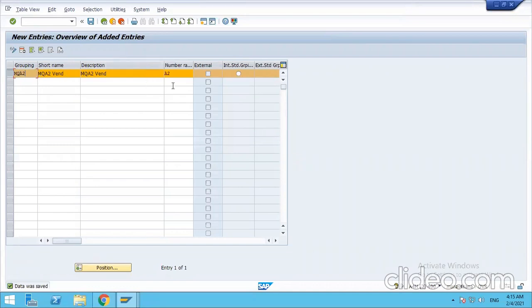Business partner is created, and we don't have to put internal.